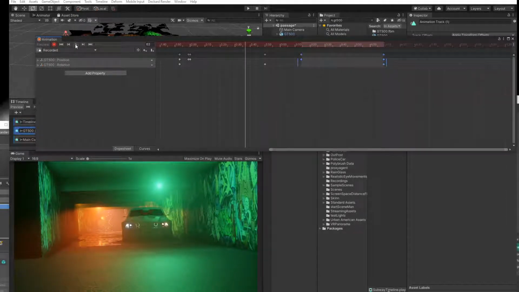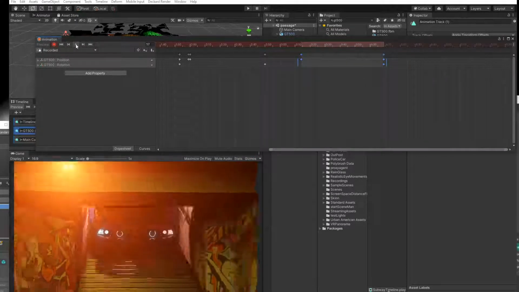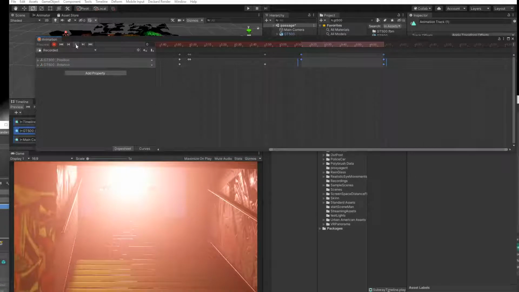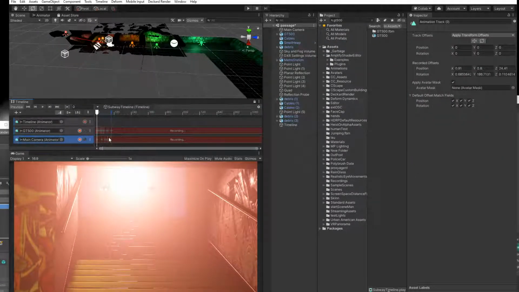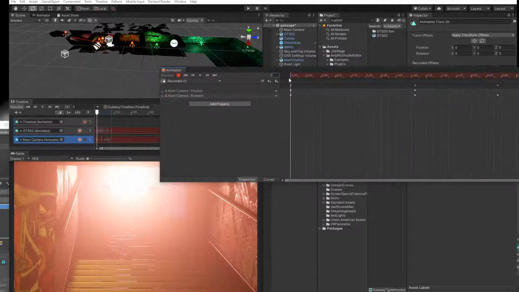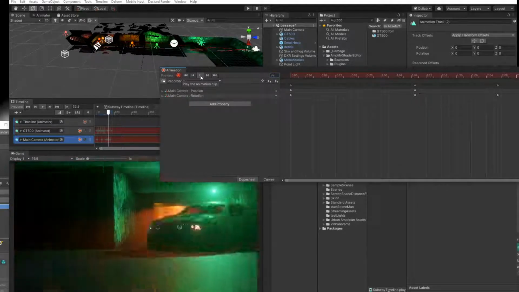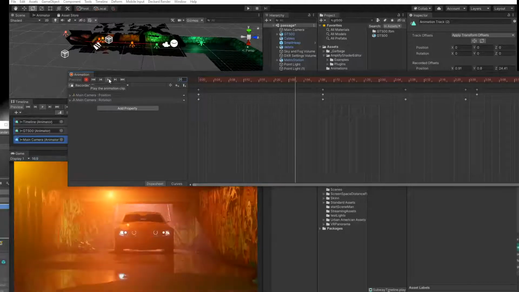Let's move it here. Something like that. Okay. It's not perfect. So when you're doing animations, you have to mostly go back and forth.